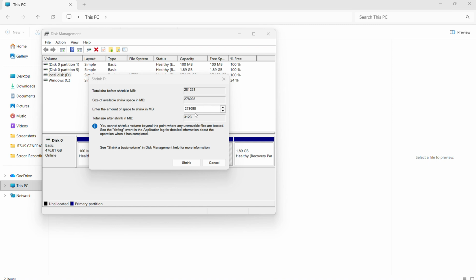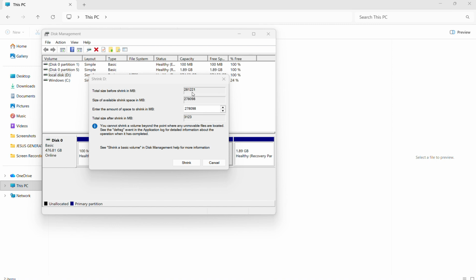In your case, it may delay a little, like 1 minute to 3 minutes, depending on the load on the computer. In my case, it comes within seconds. So you see, this is the total I have: 281,000 megabytes.